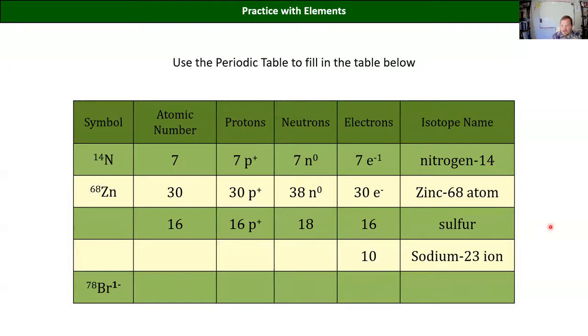And if we have 16 protons and 18 neutrons, that specifically tells us what isotope we have. That's going to be sulfur 34. 16 plus 18 is 34. Yeah. And then the symbol for this, again, would just be capital S is sulfur. So, and we have a mass number of 34, so it's going to look like that. And again, for all of these, if no charge is shown, you can assume that the charge is zero, that it's a neutral atom.